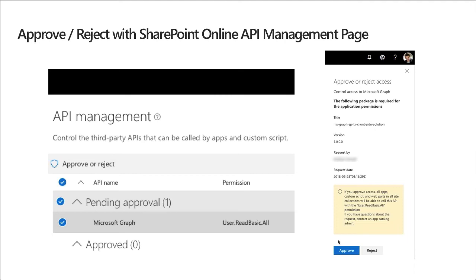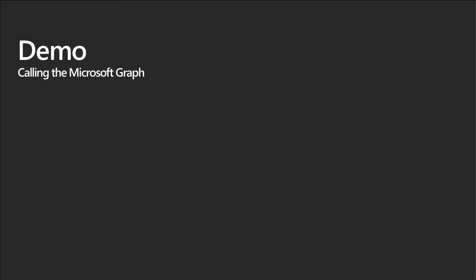using the API page in the SharePoint admin portal. So after we saw a demo in the previous section where we were able to call an Azure AD secured service, and we called the Microsoft Graph, let's see how we can do the exact same thing, but this time we're going to see how we can do this without having to specify the resource name and instead get access to the Graph SDK.